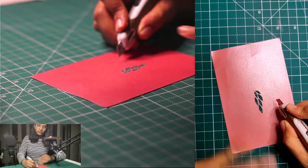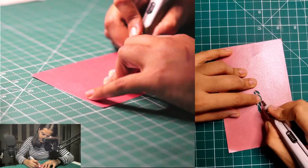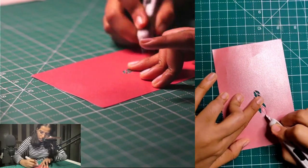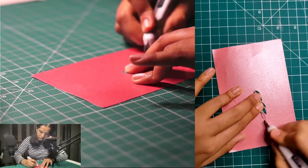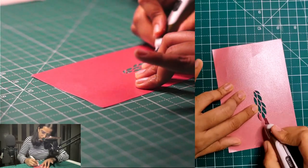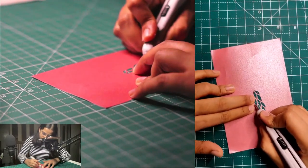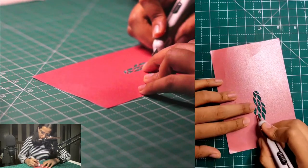So when you start paper cutting, you can either take a reference, you can take a drawing with tracing paper, or just a white paper print on it. I have a video on flower of life paper cutting. In that video I have given the step by step very clearly. Also, there is a diagram for the paper flower of life video. You can check it out in my paper cutting playlist. That is along with the ready diagram that you can actually use by superimposing it on another paper, the main paper. This is the main paper and there is a white print on it. You secure them together and then you can cut along the lines shown on the diagram. So that way also you can do it.